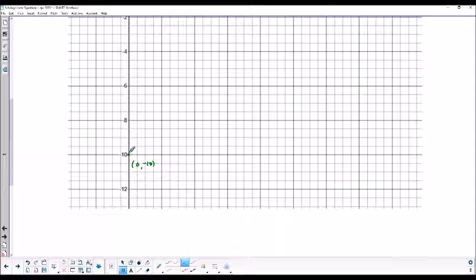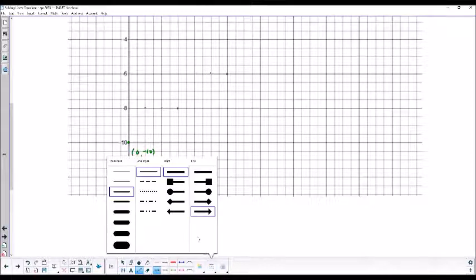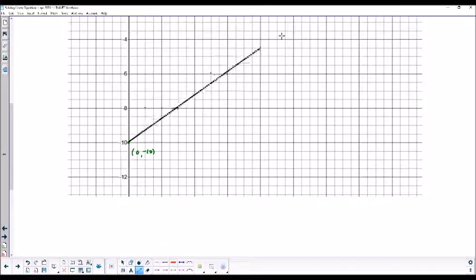So from here, I'm going to go up 2, so 1, 2. And then I'm going to run to the right 3: 1, 2, 3. And there is the next point on the line. I'll rise another 2, and then run another 3 to get to here. And then that's where I will draw the line, remembering that lines go in the same or opposite directions forever. So I'm going to start here, go up and extend the line. And I'll do the same thing in this direction down here as well.